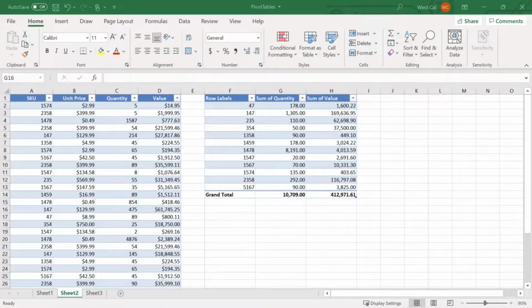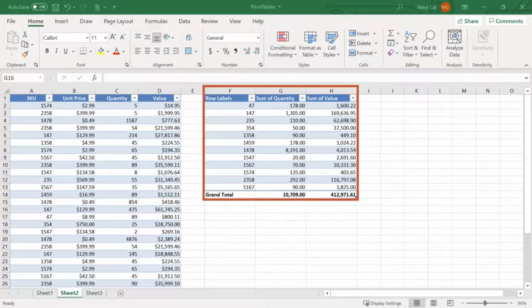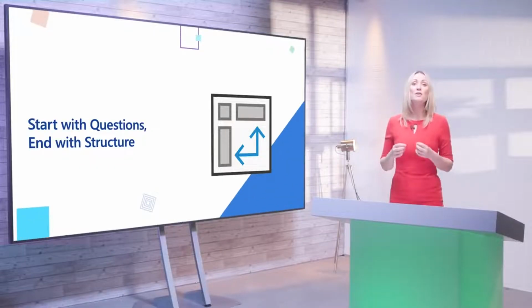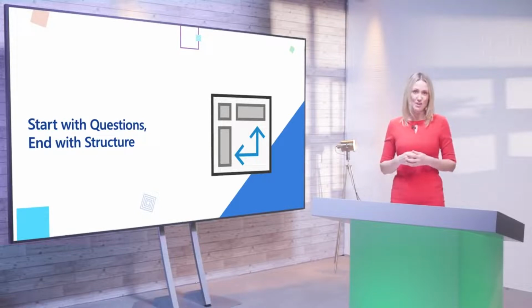For example, you can have a pivot table where the SKU, or stock keeping unit, in the first column, and the quantity and value columns have been pivoted to appear as rows. A summary of each numerical column in the pivot table is displayed by default. Before you even create a pivot table, you need to think of the questions that you are trying to answer by using it. Just like when you are working with functions or formulas, half of the work in data analysis is finding the right questions.